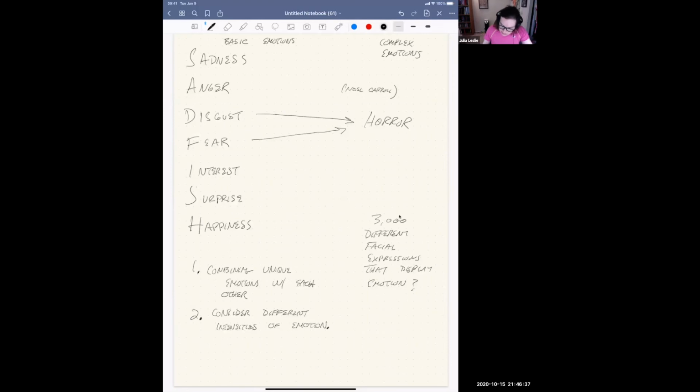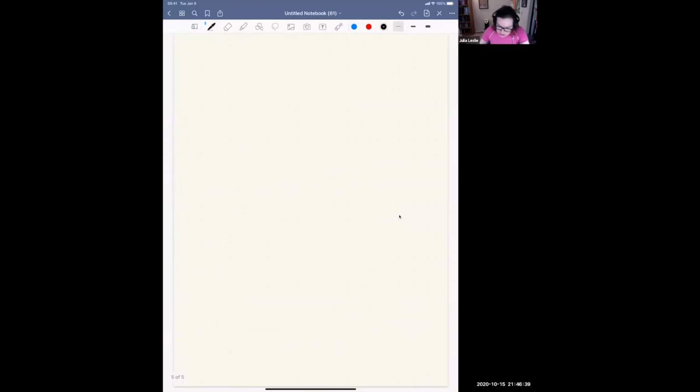Now, the way that we do this, and I'm going to go back to another page and then continue the list that I had started before. So we've got the face, and we've also got the voice and the body. Now, the voice and the body, not quite as good as the face, but still more effective than words. So using your voice to show your emotion in your paralanguage.